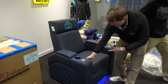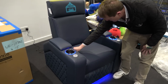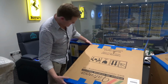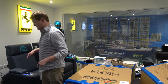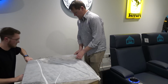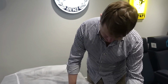There we go. We've got the lights, fully controllable. Going to explain all of this once we've got them all out, but this is very fun. You can change the colours, of course. We'll go light blue. That looks nice. One interesting thing with all of this is that the boxes have instructions with a QR code and a video to show how to do it, which has made all of this very, very simple in terms of instructions. And we're now unboxing effectively the last part before we link it all together and have this operational, which is really quite exciting.